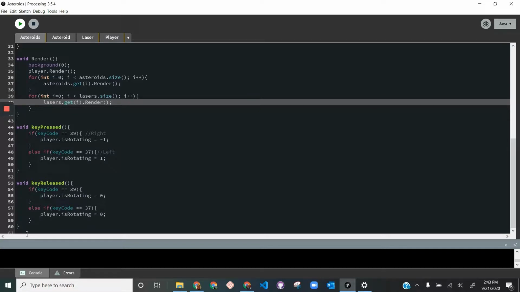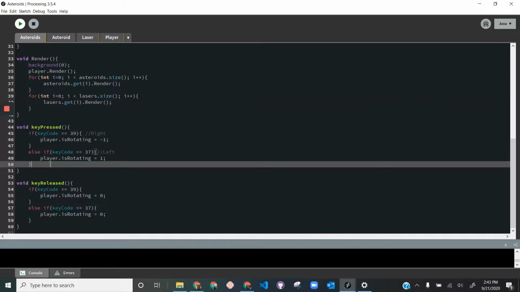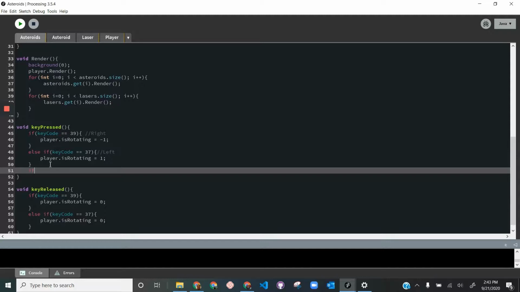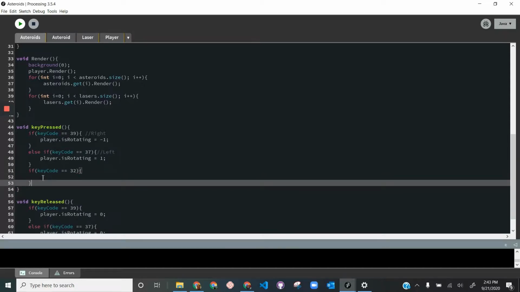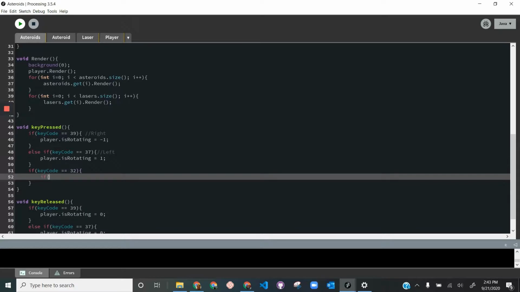So another thing I did was I showed you that print line early on to get the key code for certain key presses. I did the same thing for the space bar. So what we're going to do here is when a key is pressed, if the key code is 32, which is the space bar, then we're going to do some stuff. So in here, we want to check and see if the player fired a shot. And we actually need to make sure we have the exclamation point here because we want to make sure that shot fired is false.